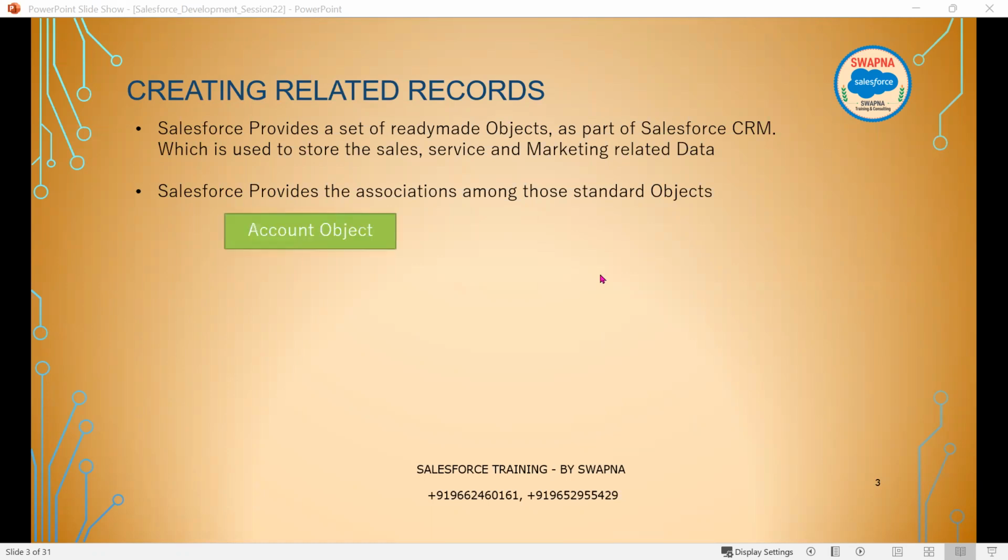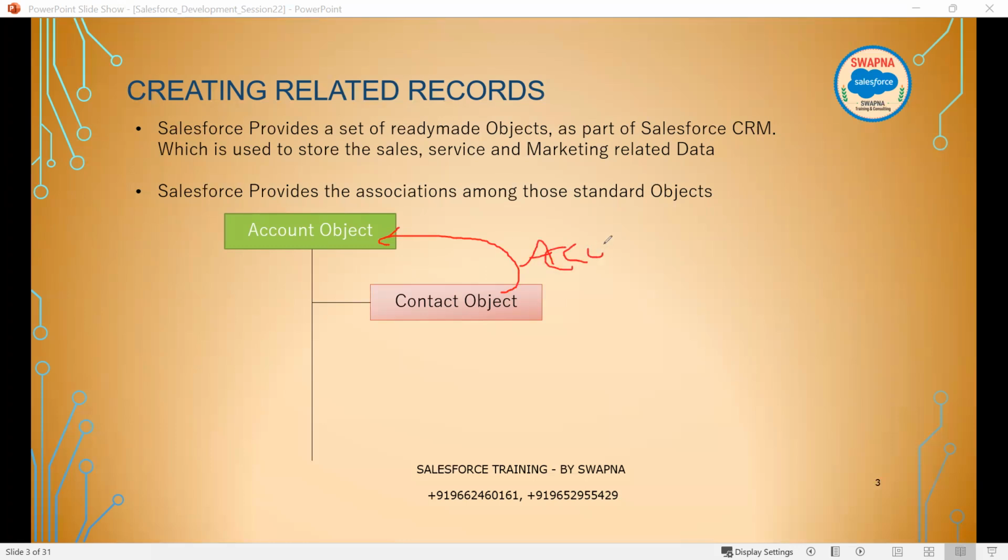Example, account object. Account object is a parent. For this account object, if I go to the contact object, on the contact I'll have a lookup to the account. If I go to the contact record, I can see there is a field called account ID on the contact object.